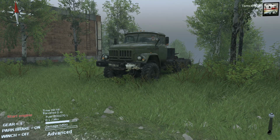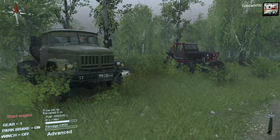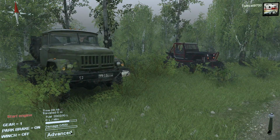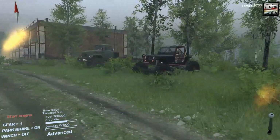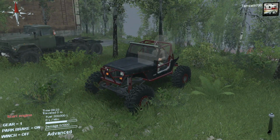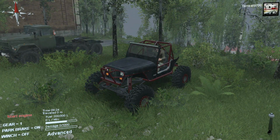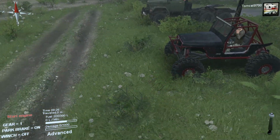Tomcat here, and in this episode of Spin Tires, we're going to be looking at, not this, but that. Now, if you've been watching my previous videos, you'll know that Spun has released a couple different versions of his YJ, but this is a completely redone, full crawler, way more suspension articulation, and this thing is pretty damn crazy.